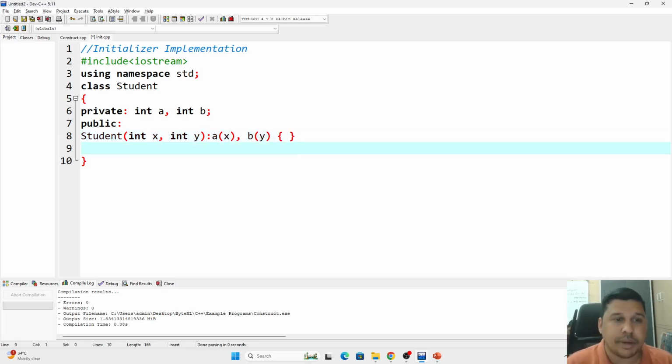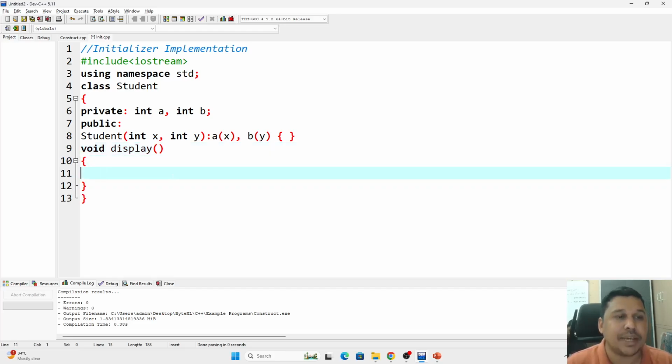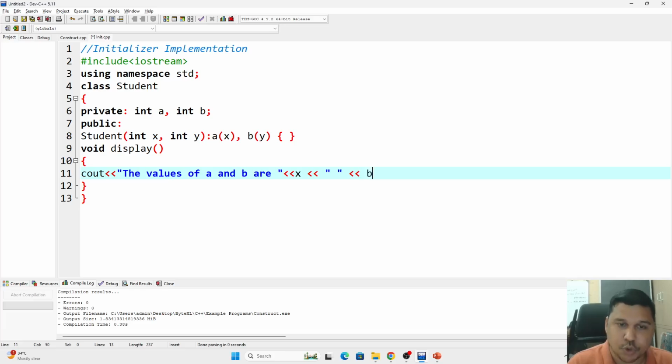I will also implement the display function. So I will write void display, because I want to see whether the values of a and b are copied or not. The cout, the values of a and b are, what you can write here, x and some space, and then I want to give b.